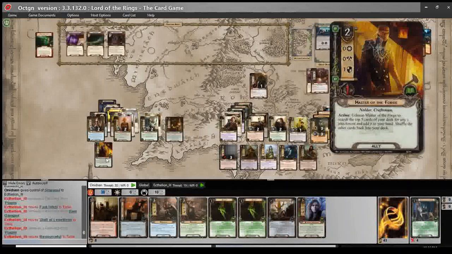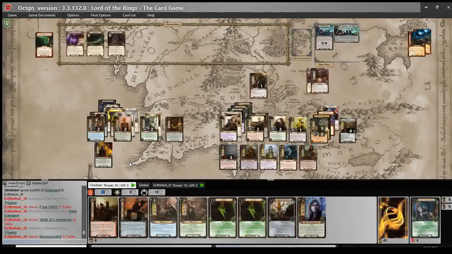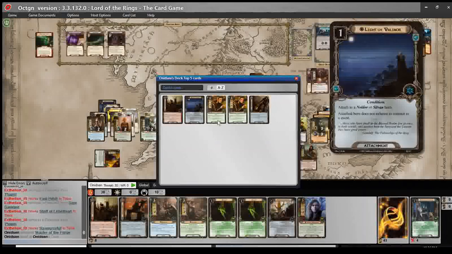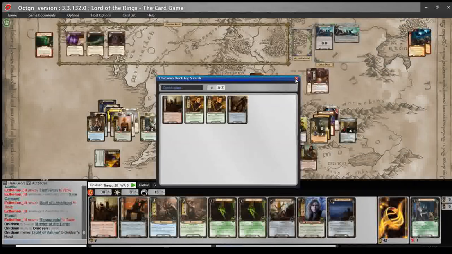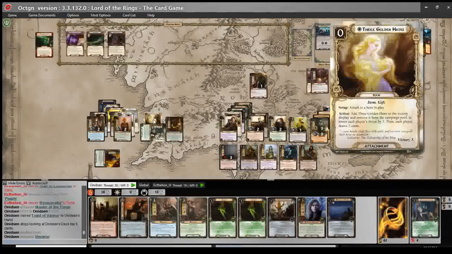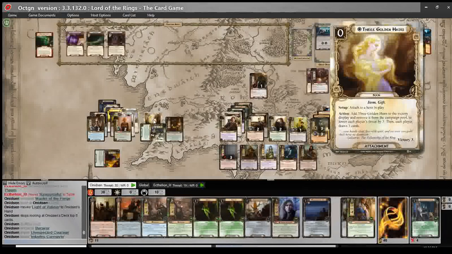Okay. If you want the ring, you can have the ring. We shall see. Master of the Forge will grab me Light of Valinor. Bearable will draw me 2 cards.